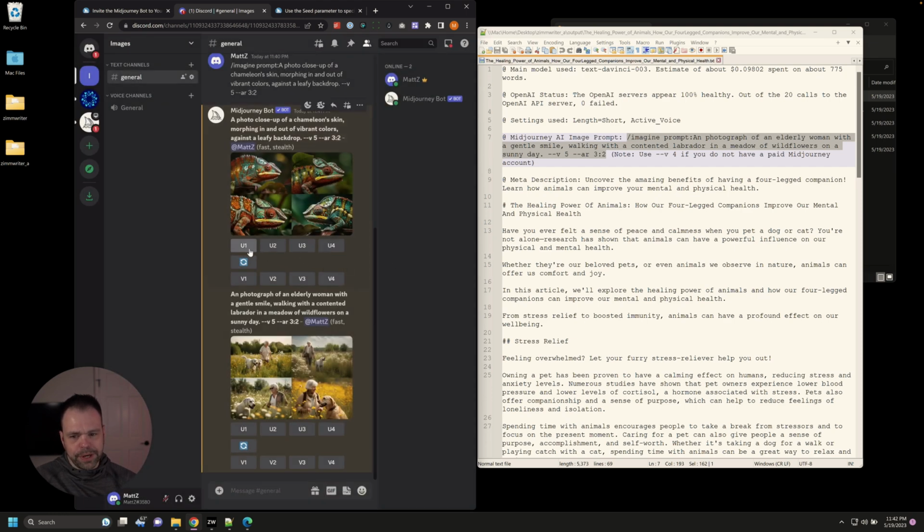So there's some options here. There's U's and then V's. Again, 1, 2, 3, 4. U means upscale, okay? So basically get a higher quality of 1, a higher quality of 2, higher quality of 3, higher quality of 4. We can regenerate all of them, remaster them, and retry the generation. Or we can also do a variation. Like maybe we like this one in particular, we can do a variation of 3. That would be 3 right here. Or if we like this one, that's number 1, we can do a variation of 1.